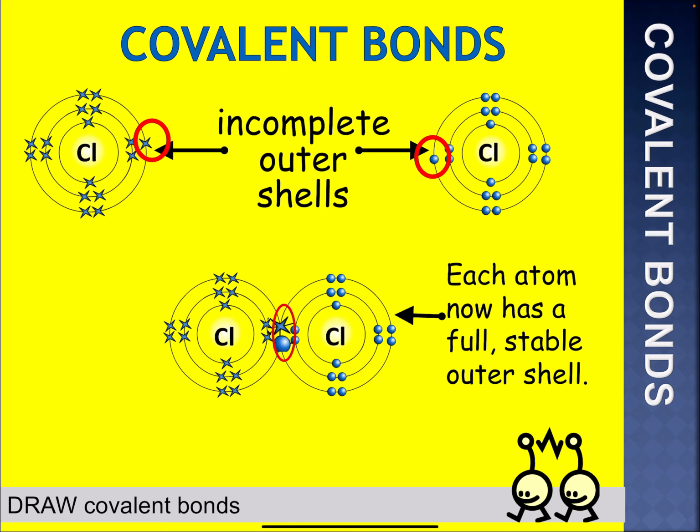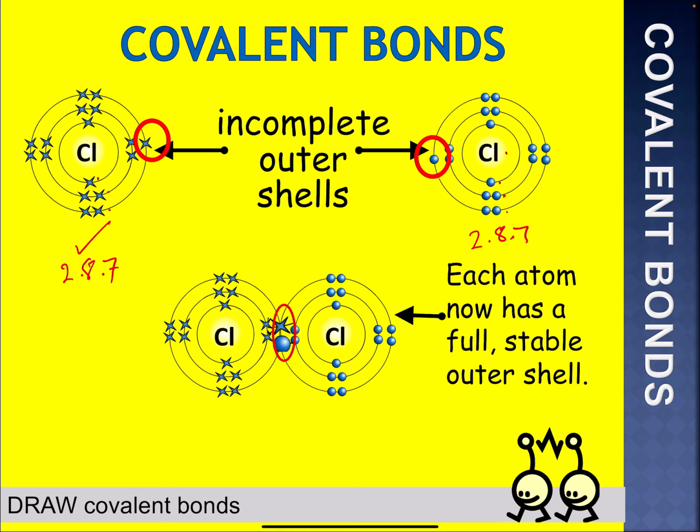What you see here is a chlorine atom, 2, 8, 7. It's got 7 electrons in the outer shell. And the magic number it's trying to achieve is, well, it's trying to fill its outer shell. To fill the outer shell, it wants 8 electrons, but it only has 7. If we move on to this chlorine atom now, this also has 2, 8, 7. So this one is one short also. In fact, both chlorine atoms are one electron short.